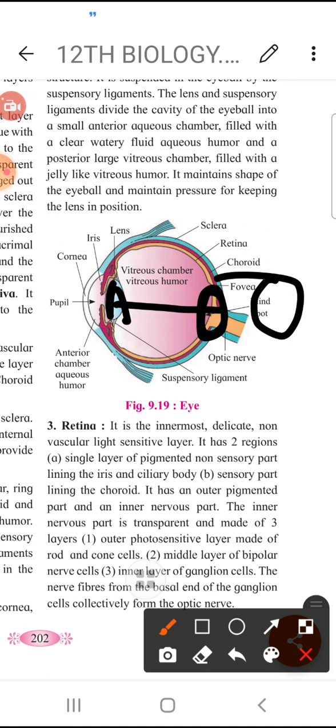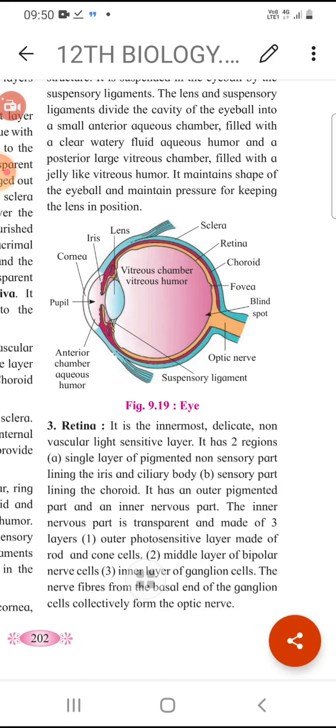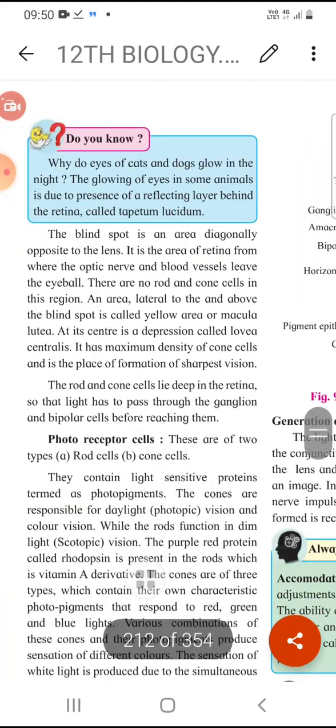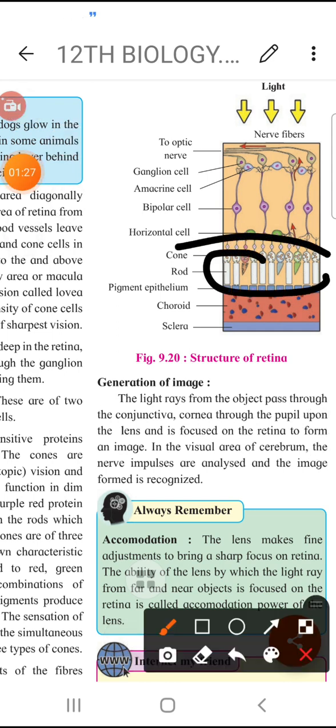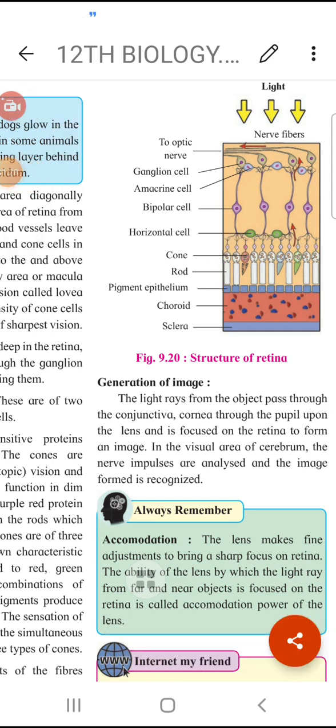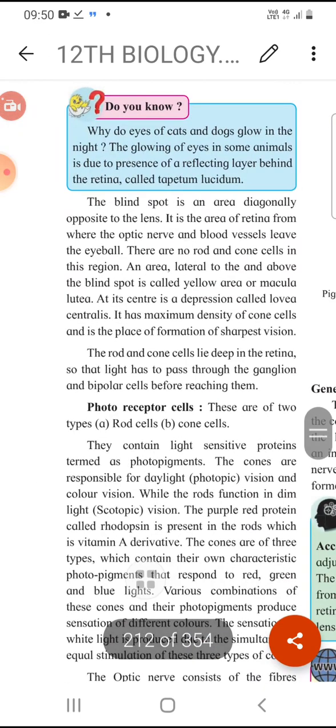Now what exactly is this blind spot all about? So this area does not have any of the rod and cone. यहाँ पे जो स्ट्रक्चर थे, यहाँ देखा आपने रॉड भी है, कॉन भी है. तो रॉड और कॉन क्या थे? They were photoreceptor cells, right? That's what we learned.